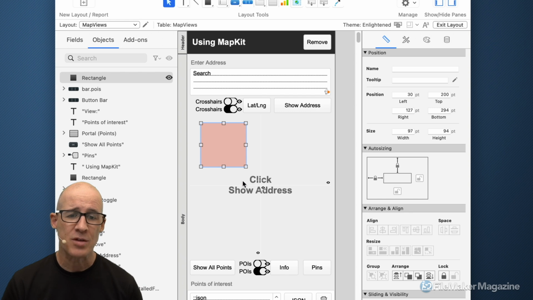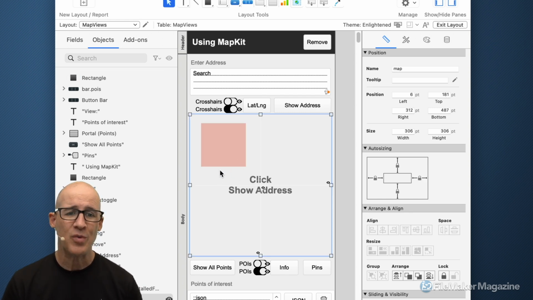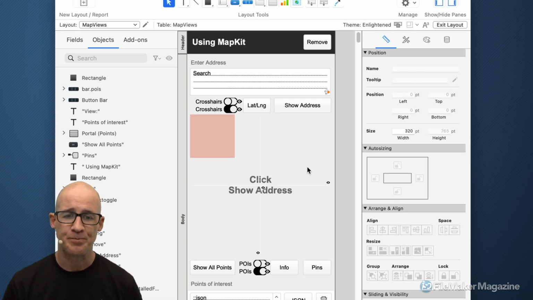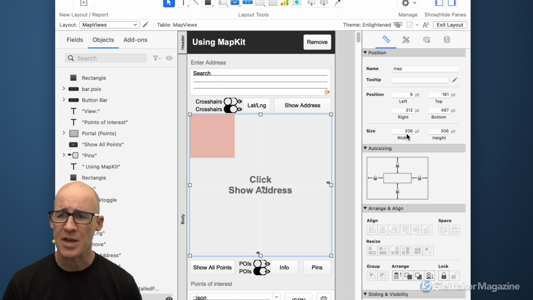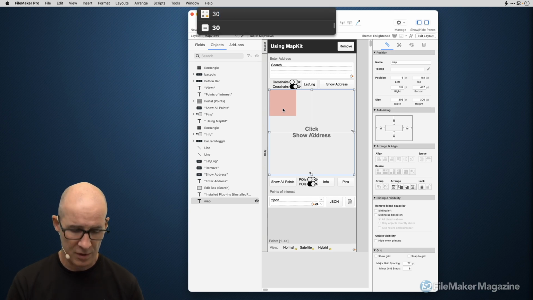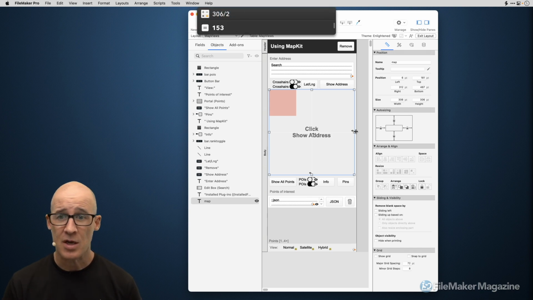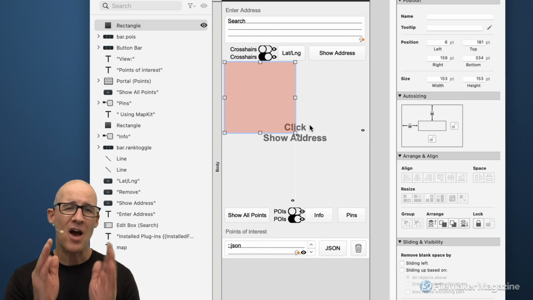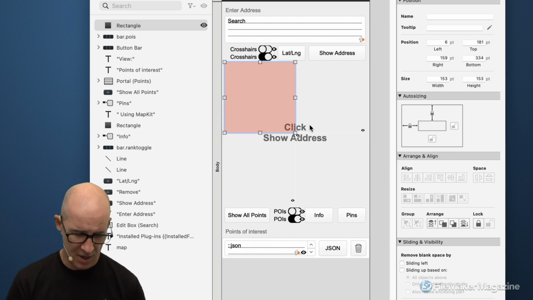Now, if I wanted this to occupy 1/4 or 1 quadrant, I will simply select this and this, and align them both up at the top. What is this? This is a 306 width object. So I will take 306 and divide it by 2. I'm too lazy, so I'll just use this. That's 153, so I'll make this box 153 by 153. So that is now the upper quadrant of this area.